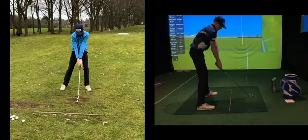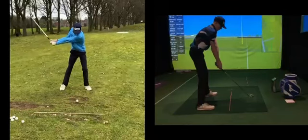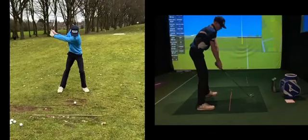So what we see here on the left hand side, I'm trying to get Natty to understand a little bit more how he works his lead leg. So not that he's trying to lean into it, but he's certainly aware of how much more grounded it is into the ground. So you'll see him swing almost the way back here, and you'll see his trail leg and how nicely it works in terms of almost like a straight angle direction.